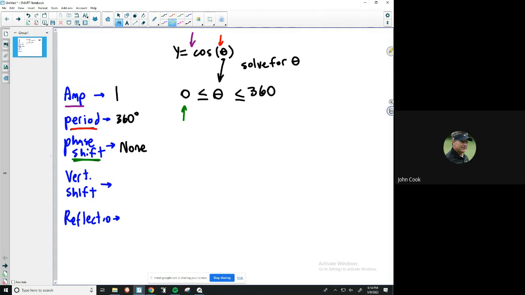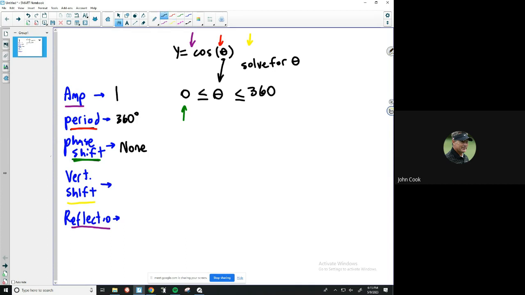What other ones are there? Oh, okay. There's also vertical shift and reflection. Vertical shift, we'll talk about that. That's actually part of the amplitude. So maybe I'll put purple under that one, sorry, that's for reflection. So if I see a reflection, that's going to be reflected with the amplitude. And vertical shift is going to be if there are any numbers adding or subtracting at the end over here. Okay, that's a pretty good idea. Let's start there. So this is how I always set up these problems.